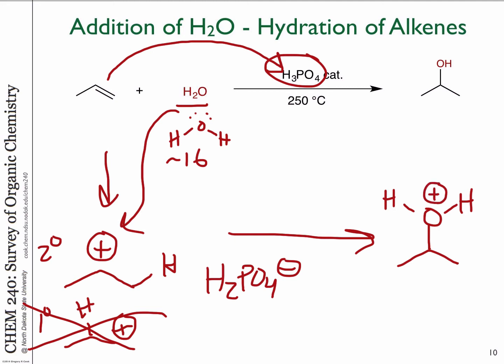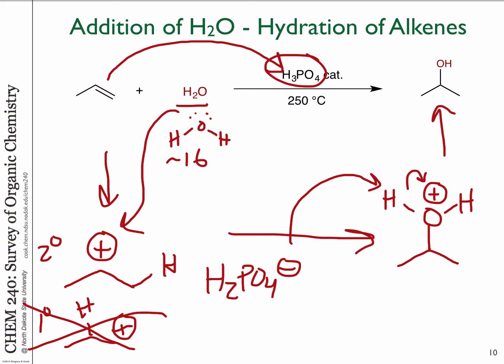That's not the actual final thing, because what happens is we need to regenerate the catalyst, the phosphoric acid catalyst, and go back to form the product. So this anion will take the proton, neutralize that O plus, and we'll end up with the alcohol and regenerate then our phosphoric acid catalyst. So that's what a catalyst is. Remember we defined catalyst last time too? Something that's put into a reaction to lower the activation energy, to be able to get a reaction to occur that wouldn't otherwise, but it's unchanged at the end of the reaction.